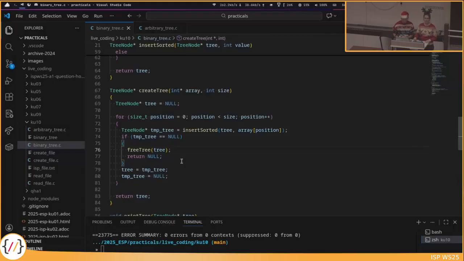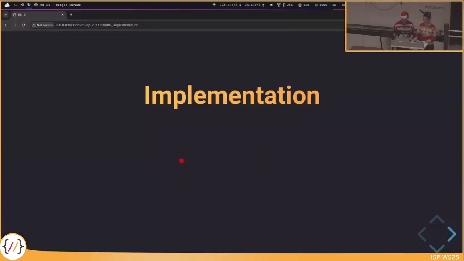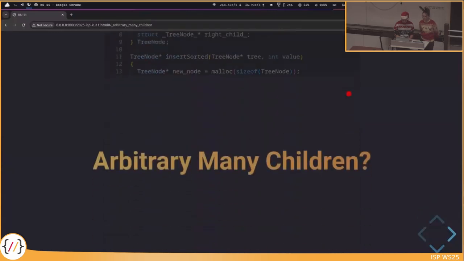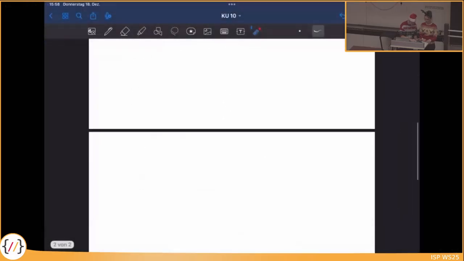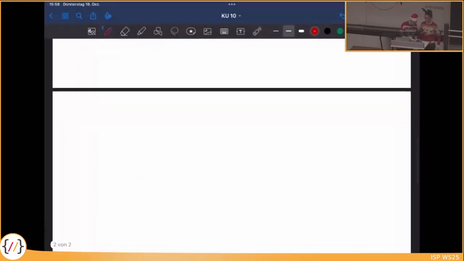Okay, this concludes the binary tree example. And now we have one more case that we want to cover. I think we talked about this already, and now we want to extend this a bit. In the binary tree, as the name suggests, there are at most 2 children. And now the question is, how can we model an arbitrary amount of children for every node? So basically, if we go to the example, maybe go to another slide, I would like to have the following thing now. I would like to have a node where some data is stored, and then it, for instance, has 4 children, yeah?